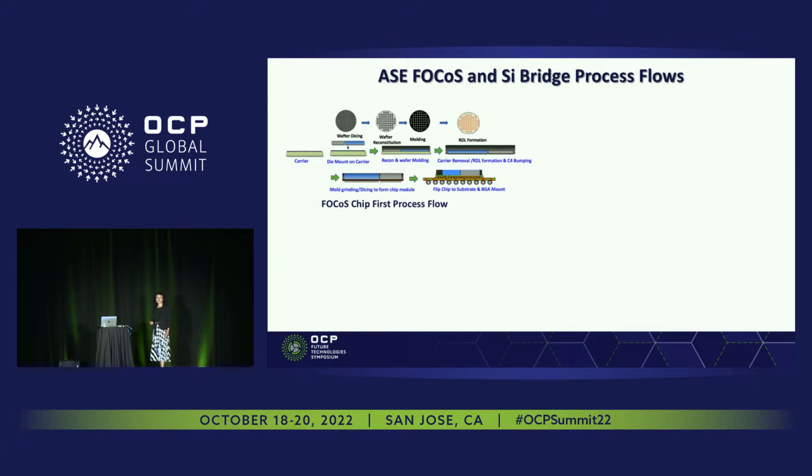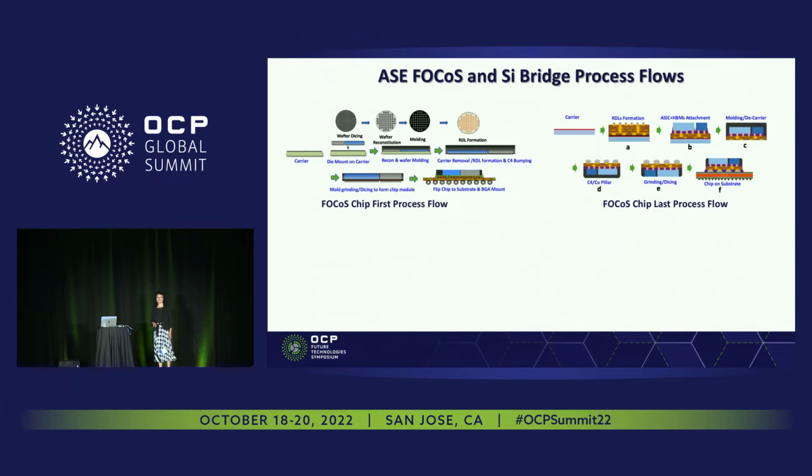After that, you use a molding material to cover it. After the covering, you remove the carrier, and then you start to build up your RDL layer. After RDL layer build up, you can do the bumping, and after that, you can put it on the substrate. So the key point is you put your chiplets first.